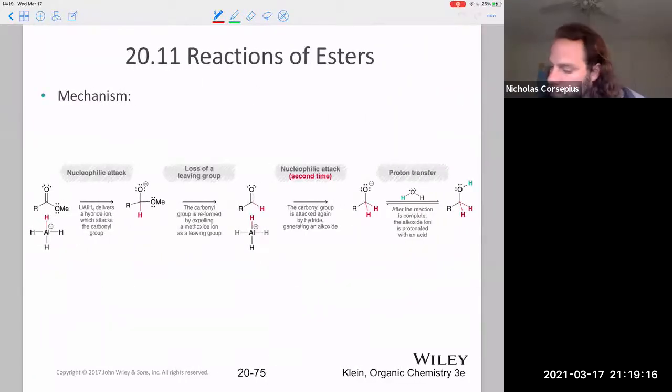Okay, so yeah, I'm going to breeze through it. Hopefully you guys have this down, right? What do we think of when we think of hydrides? We think of nucleophilic hydrogens. So the hydrogen is doing a nucleophilic attack. We get to our tetrahedral intermediate. We have this good leaving group that gets kicked off, which creates an aldehyde. Aldehydes also react with lithium aluminum hydride. This creates a new tetrahedral intermediate, which does not have a good leaving group. So then the only thing we can do from there is to protonate it.